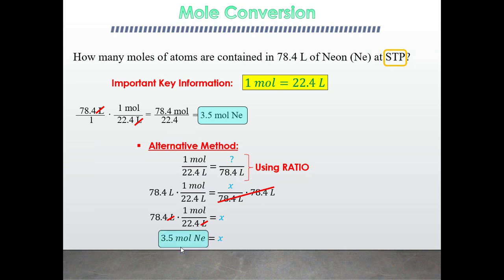When you do this approach, just make sure you know where to put the values. A good rule of thumb is to make sure the units match. If you want, you can flip liters up, but then you have to put 78.4 liters up too. You can flip the whole function upside down, but as long as liters are on the same line, you should be okay.